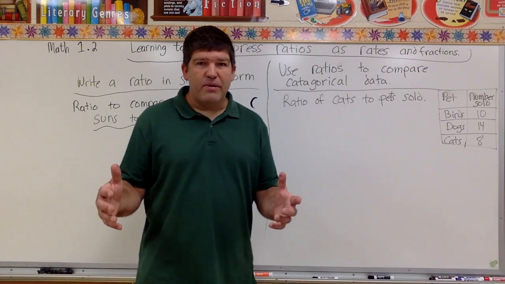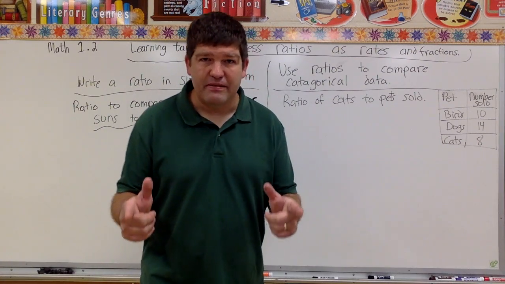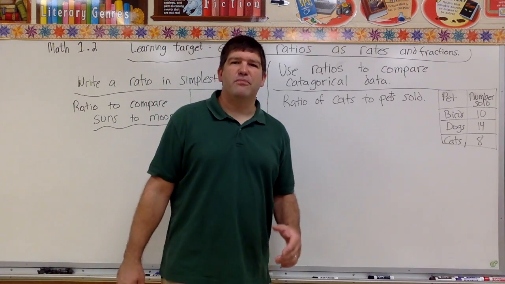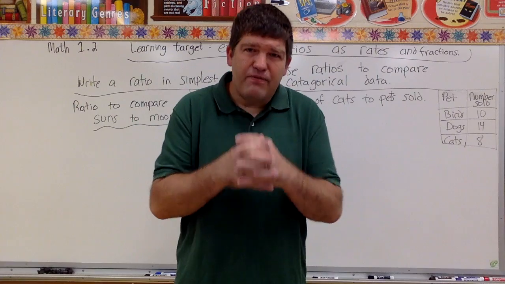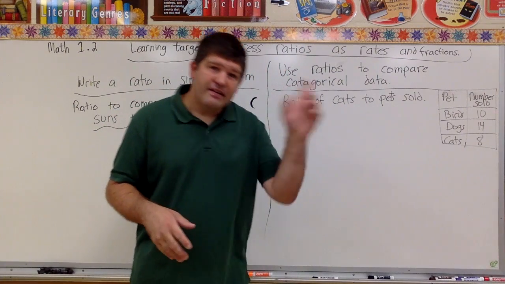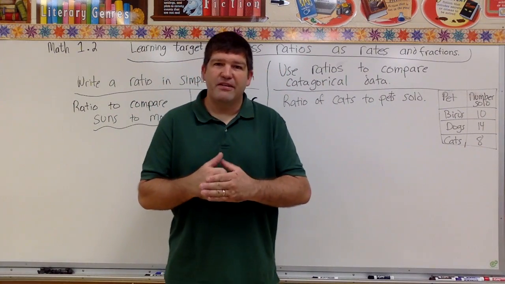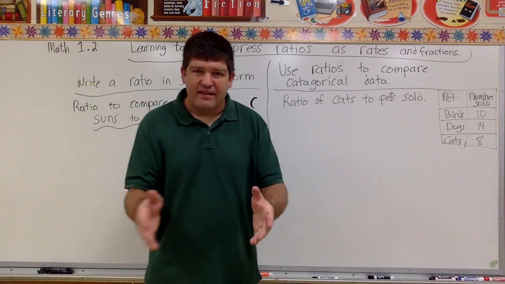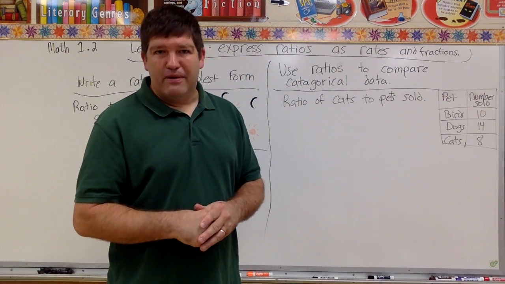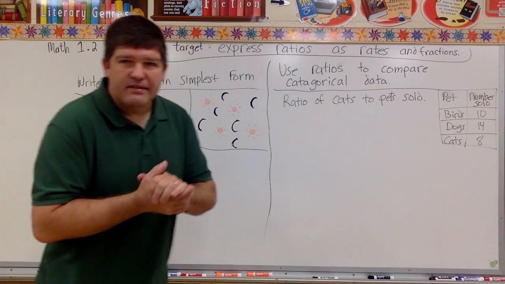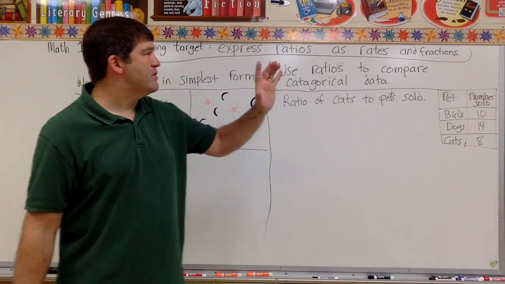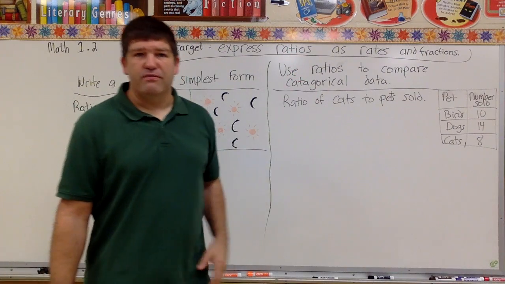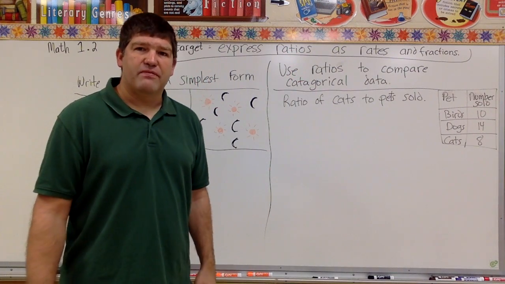And then I want to make sure that fraction is in simplest form. I know you guys know about reducing fractions, getting it into its simplest form. Last lesson was on greatest common factor. We'll use that to help us get things down to its simplest form. All right, so let's get going here. Learning target: we're going to take some ratios and put them in fraction form, and then make it the simplest fraction form.